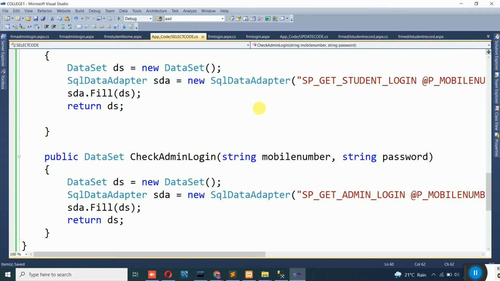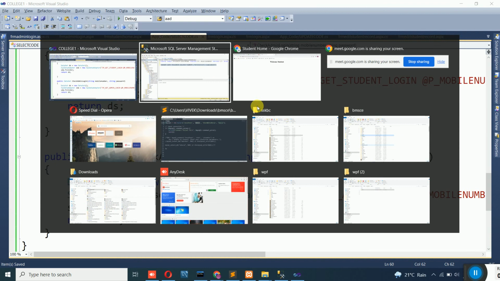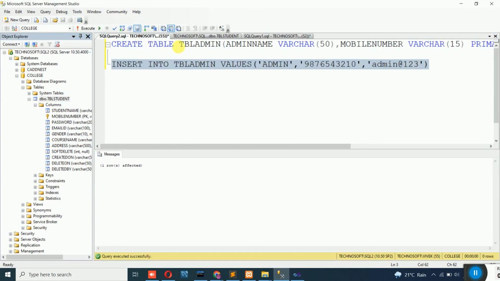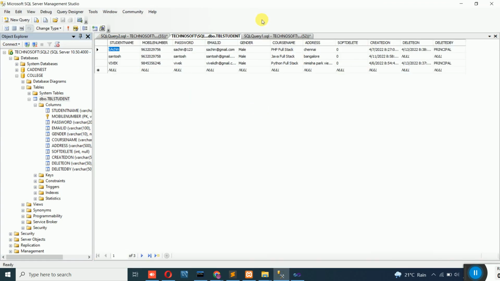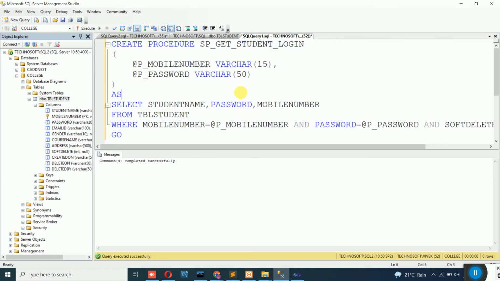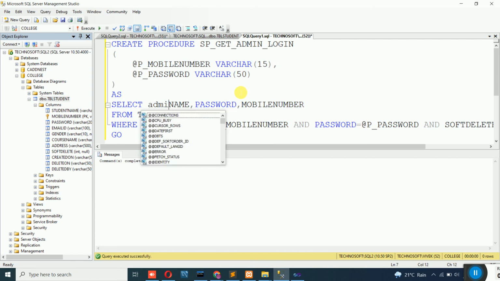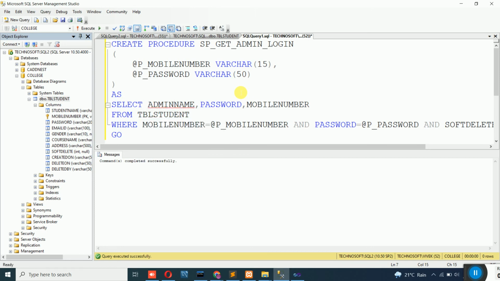And then we have to even create a stored procedure for that. I already have a stored procedure, I guess. Okay, so here just change the stored procedure from student to now it will be admin. Instead of student name I have admin name, password is there.